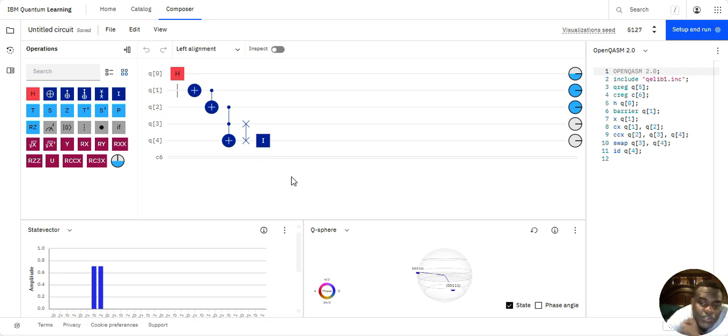Okay, so the Hadamard gate places a qubit in superposition. The barrier gate separates your gates from one another when you have gates on a circuit like this, like if you want to organize your gates. Then I have the X gate, the NOT gate, and what that does is takes the qubit from the 0 state to the 1 state, going around the X axis, and then you could take it back from the 1 state back to the 0 state, going around the X axis.